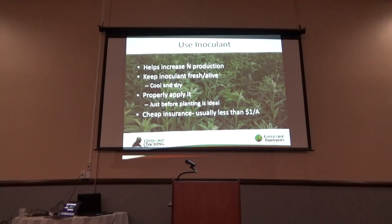So there are different types of inoculant. Hairy vetch and peas are kind of together. Clovers are separate. They're all different than soybeans, by the way. You're used to using inoculant on soybeans, but there's no soybean inoculant that really actually works in cover crops. Fava beans, lupins, I know hardly any of you probably use that, but lupins have their own inoculant. It's so specific, you have to get lupin inoculant.